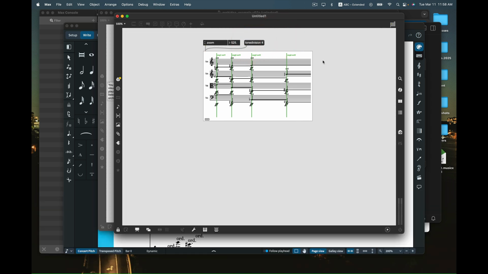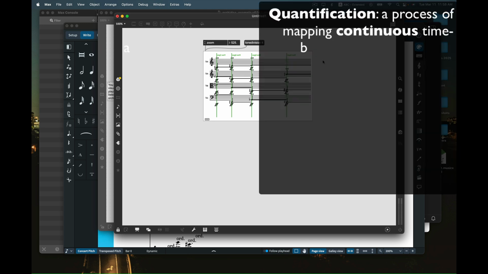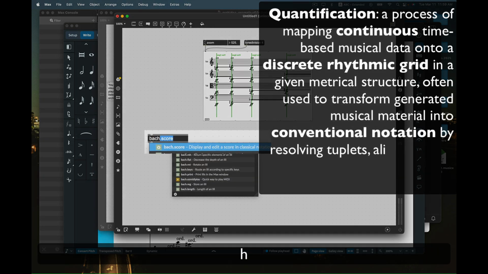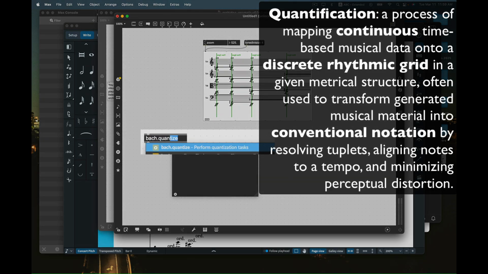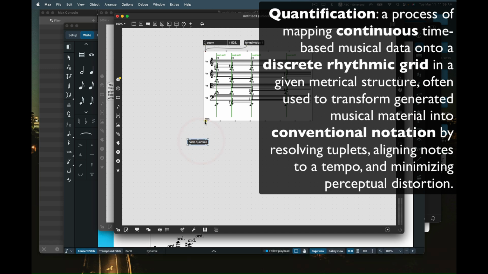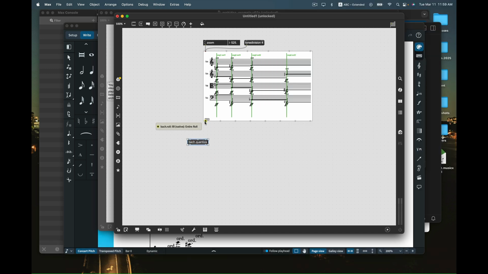Okay. Now, in order to get this thing into a metrical notation, we use a process known as quantification. To quickly do this, I can use an object available to me in the Bach library called Bach.quantize. The way it works is I'll take the first outlet of the Bach roll, and I'll plug it in here to the middle inlet, the cold inlet of Bach quantize.